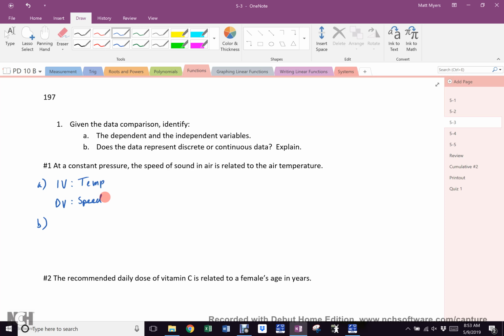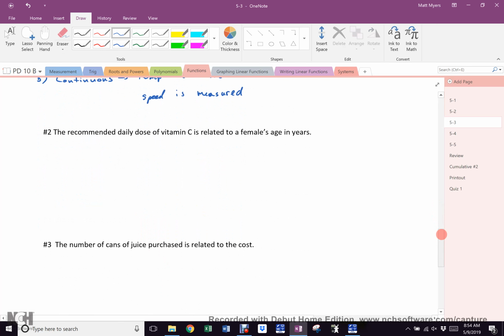All right. Discrete or continuous? Continuous. Why? Time is measured and speed is measured. Meaning we can have fractions of both of those. Seconds, milliseconds, nanoseconds, picoseconds, so on, so on, so on. Centimeters, temp. Not time, temp. And speed. Temperature, degrees, and then every fraction thereof. Excellently done.